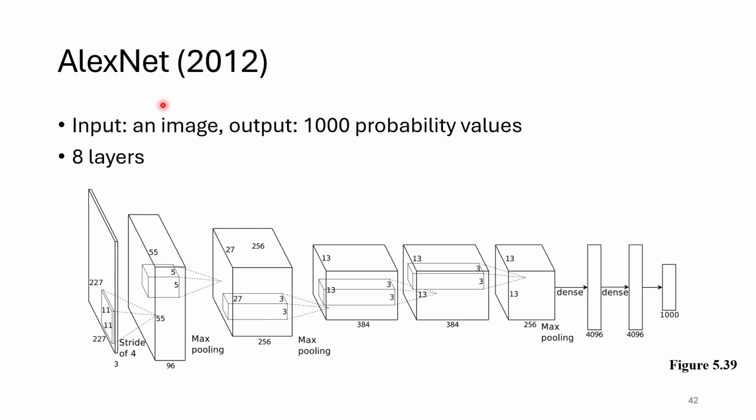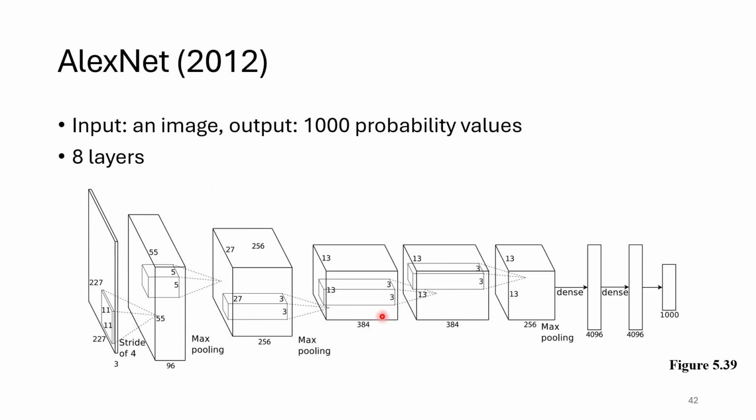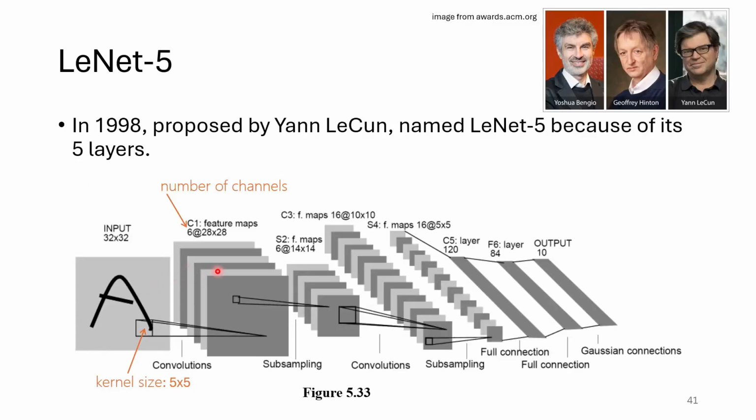Because they released a paper, and the first author of the paper is Alex, so it is called AlexNet. And who is Alex? Alex is Hinton's student. So as you can see, Hinton is an expert in neural networks, so he knows this architecture very well. He just asked his student to use a neural network and apply it to the ImageNet challenge. So in the AlexNet, the architecture is totally the same as LeNet.